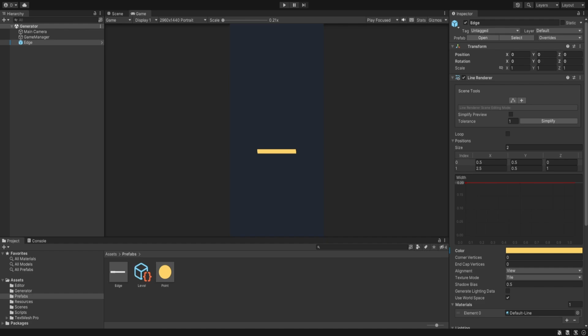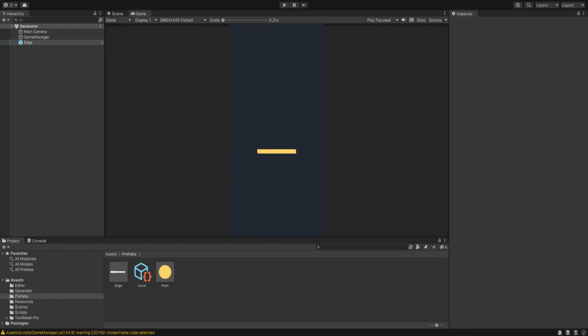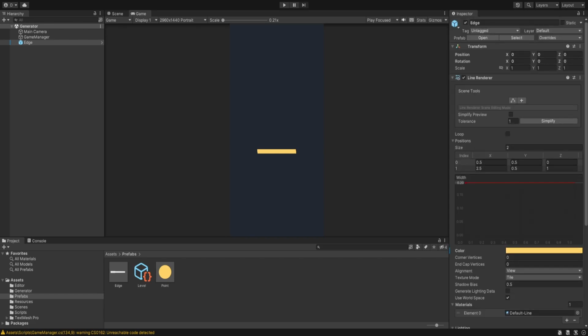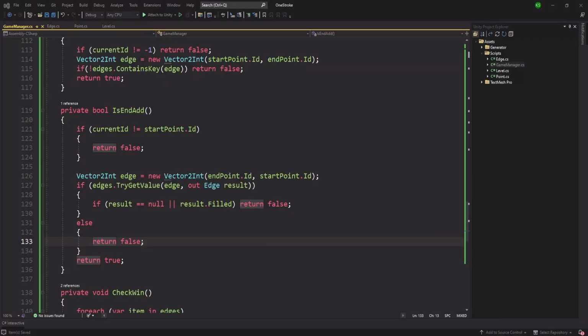Okay, so here's the problem. At the end we need to return true, else we are going to return false. So that was the issue, and the issue was just the if else condition here. So let's see now. Yeah, now the problem is fixed, and the game should restart. And our gameplay, yeah, we added everything to the gameplay.